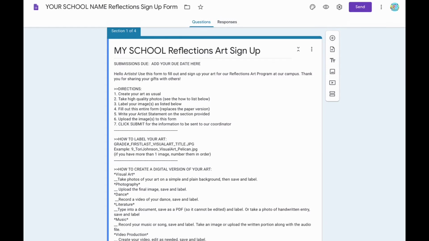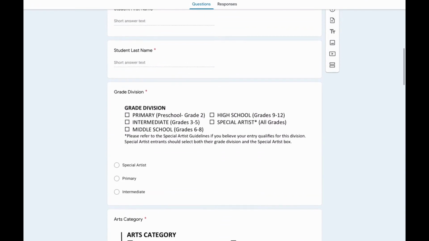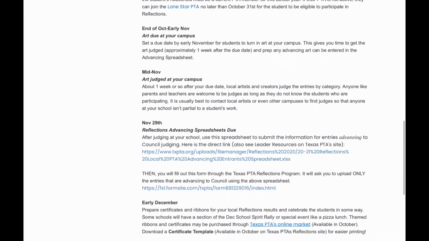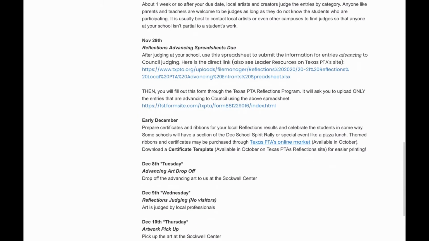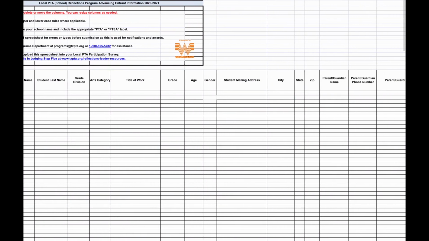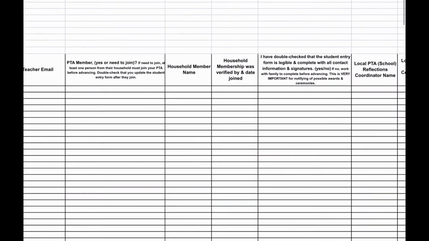You're going to see, just like here, the way we have it in sections, when they go and see it, it'll be in that form, and it's going to work perfectly with our advancing spreadsheet. So once we have all these entries, we go down here to our advancing spreadsheets. So once you click on that, you're going to download the spreadsheet, and you'll see that it's in the order that we've created for that form. Everything will line up in the right order and allow us to confirm that this information is correct, but make sure that we zoom in right here.